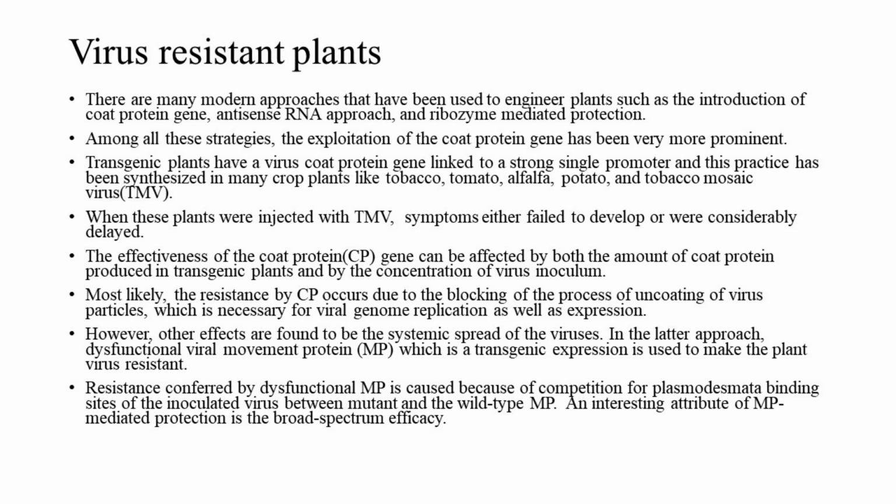In the latter approach, dysfunctional viral movement protein, MP, which is a transgenic expression, is used to make the plant virus resistant. Resistance, conferred by dysfunctional MP, is caused because of competition for plasmodesmata binding sites of the inoculated virus between mutant and the wild-type MP. An interesting attribute of MP-mediated protection is the broad-spectrum efficacy.